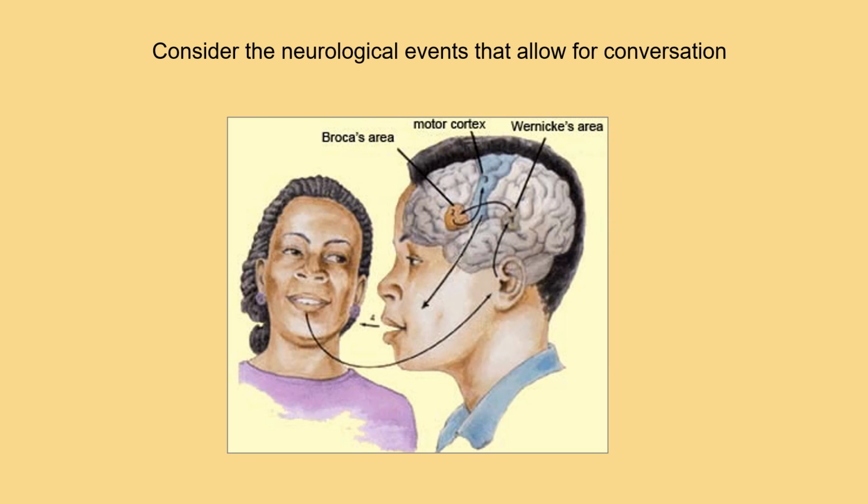All right, so in order to have a conversation, you require many different regions of your cerebrum. And just a very simple pathway is illustrated here. So let's make up that this is a mom and her son. And she's saying, hey, thanks for doing the dishes yesterday.